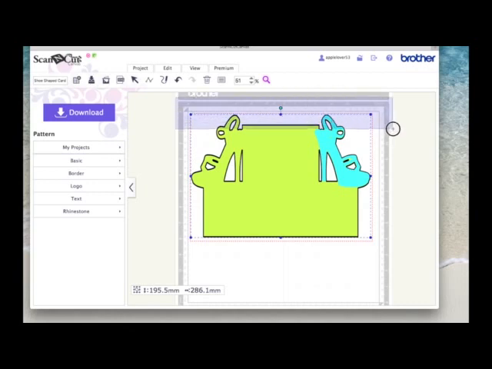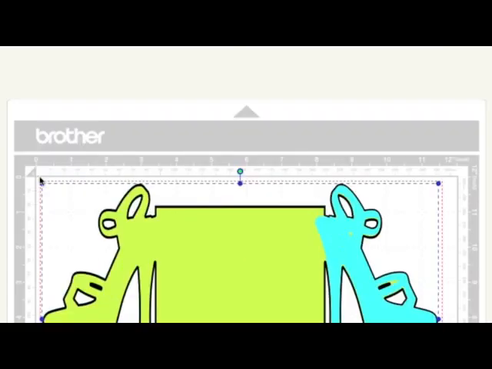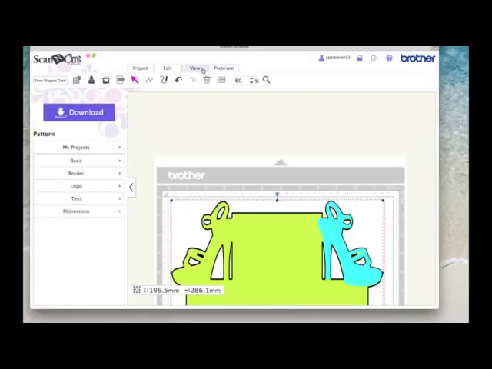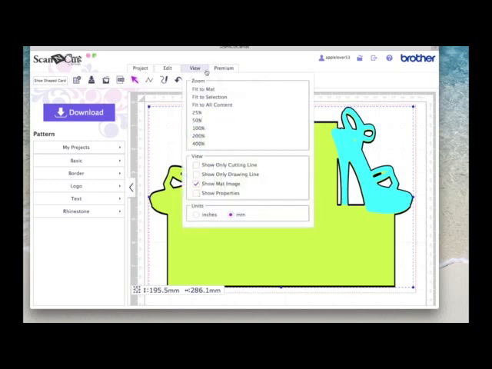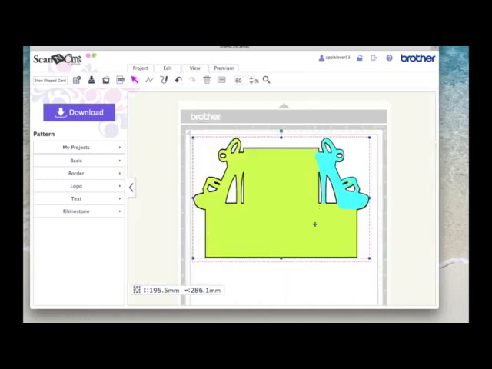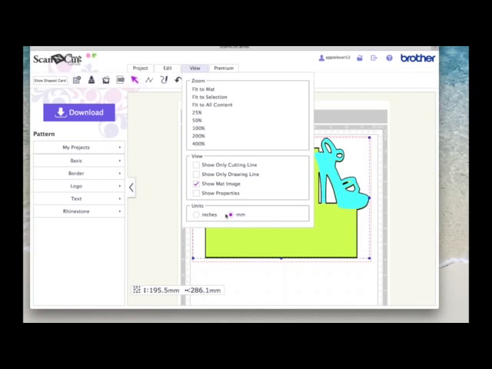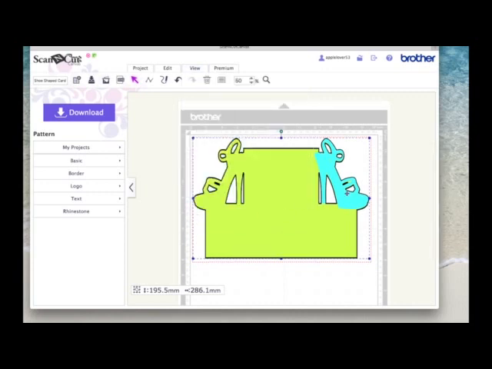If I zoom in on the top of the mat, you will see that you have inches and centimetres on your mat. If I just come back and zoom to fit, or in fact, I'll make it 50% so you can see it better. It's only the size down here that changes when you choose inches or millimetres. So if I go back to inches and select this design, you'll see that this design is 7.70 by 11.27 inches. And if I change it back to millimetres and select it, it shows you that it's 195.5 millimetres.